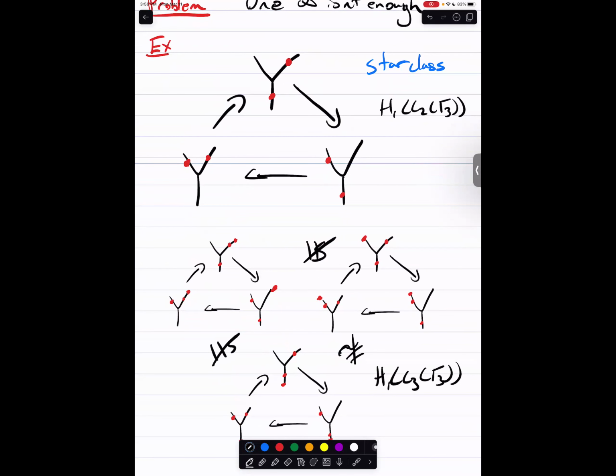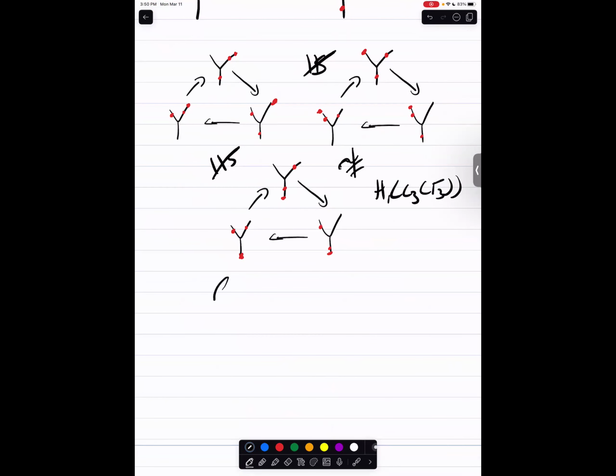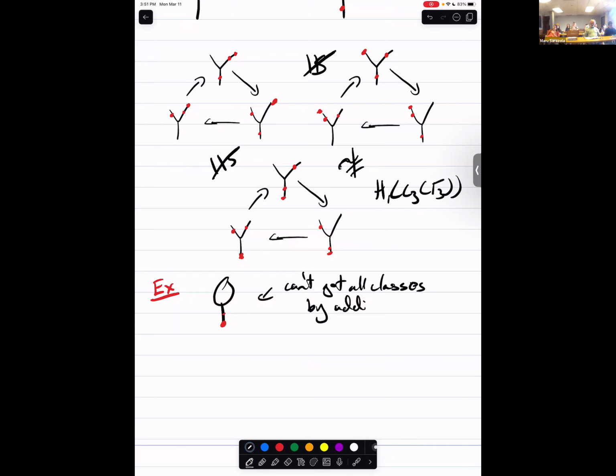And it turns out most graphs don't have this nice picture where we can add things at 3 infinities in every case. We could say to ourselves, well, what about this lollipop graph? Example, lollipop graph. Well, it's not super easy. We only have 1 infinity to add at over here. I'm going to claim adding points at this bottom infinity isn't enough. We're not going to get all the classes. We can't get all classes by adding at the bottom. But if we allow ourselves to add on all possible edges, we actually can.